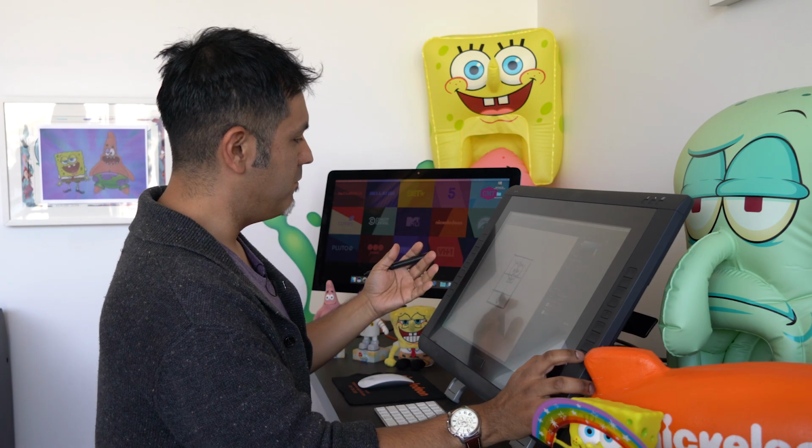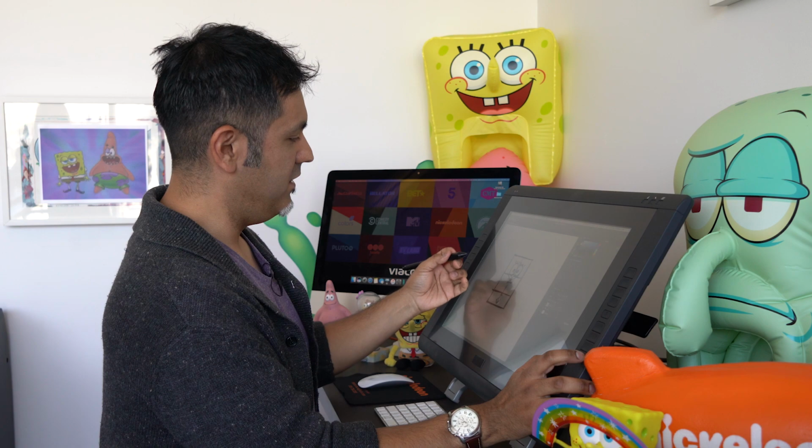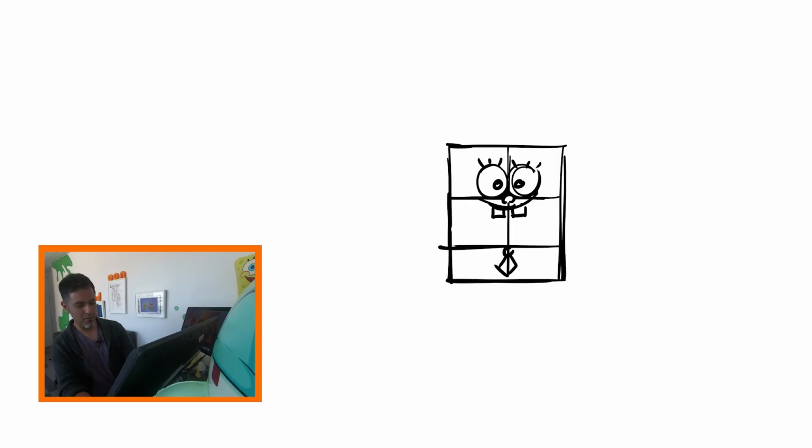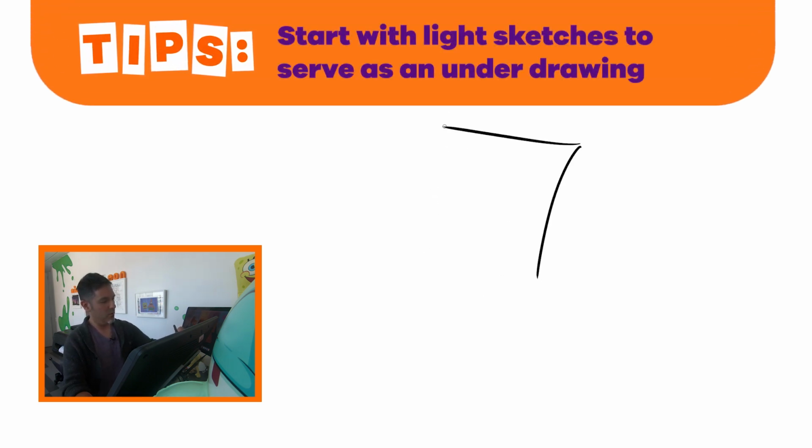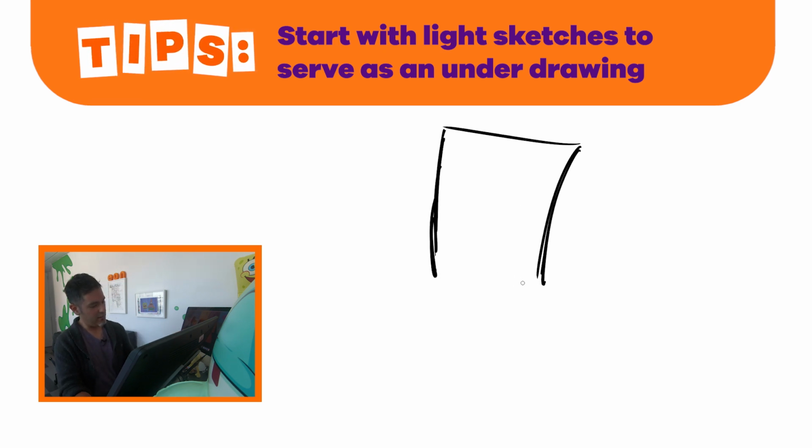But drawing SpongeBob from the front is not that interesting. It's more fun for me to draw him in an animated action pose. So I think I'm going to draw SpongeBob walking along. Maybe he's just left his pineapple and he's about to go to work at the Krusty Krab.